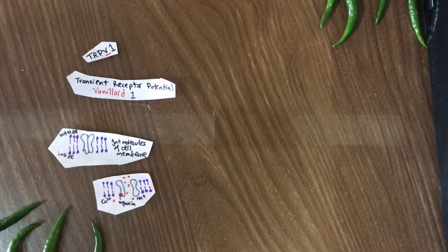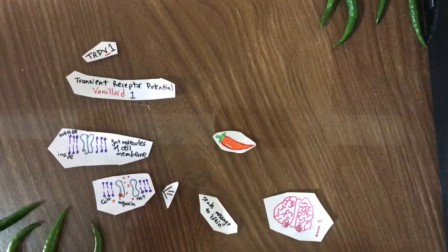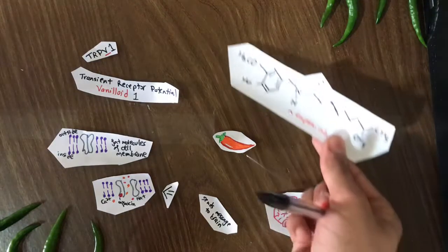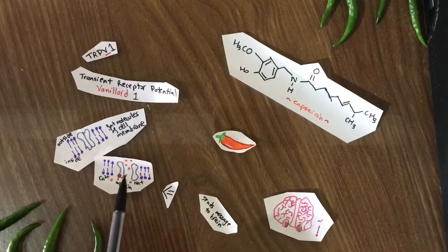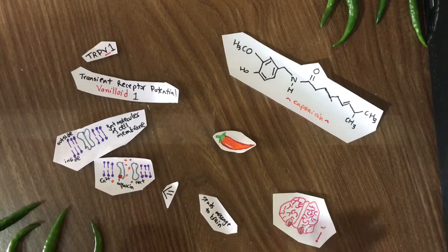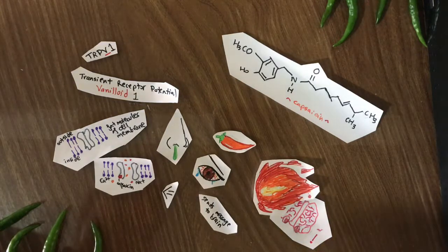So what does this have to do with why your mouth is on fire? Well, the molecule called capsaicin is responsible for the fiery sensation in your mouth. As we mentioned earlier, capsaicin is a vanilloid because it has a vanillin group on it. Because of this, the capsaicin can bind onto the TRPV1 protein. Initially, the ion channel is closed. Once the capsaicin binds onto the TRPV1 ion channel, it opens up and allows calcium and sodium ions to go through. This allows a message to be sent to your brain that tells you your mouth is burning, even if it's actually not. As a response, your body tries to cool itself off, so you start to sweat and your eyes and nose start to run. This is your body's way of trying to remove the threat.